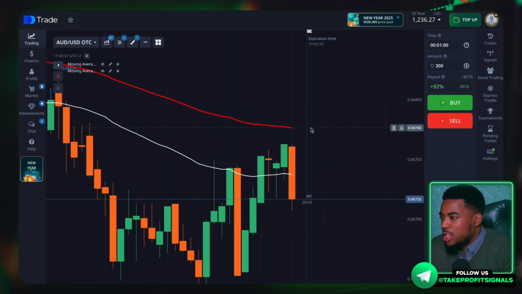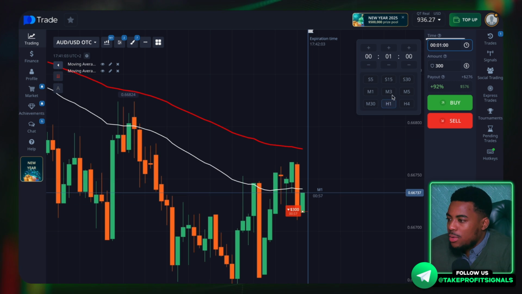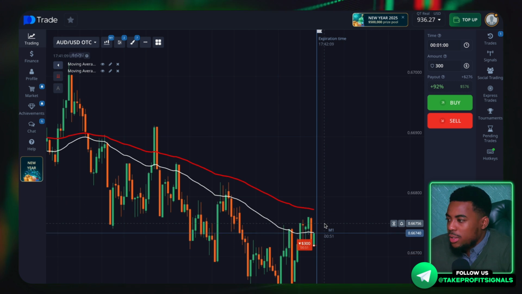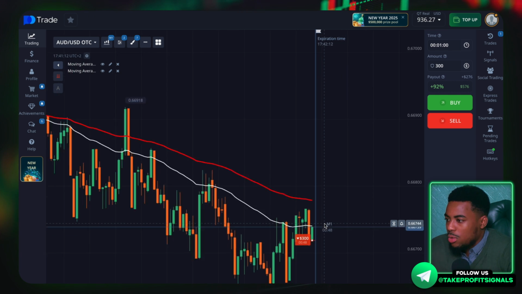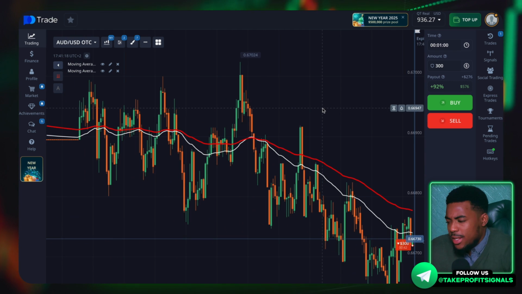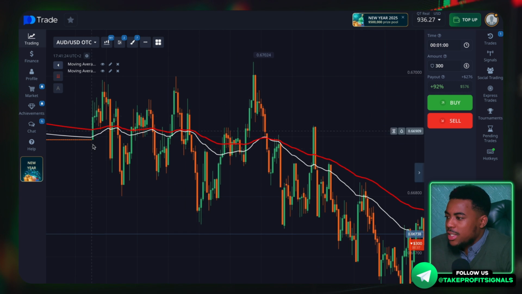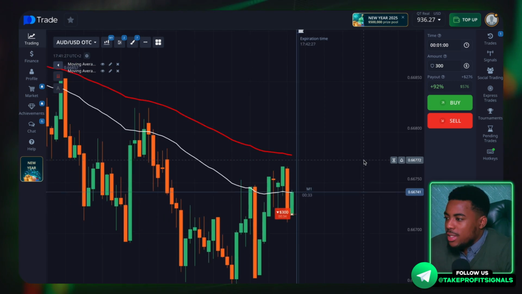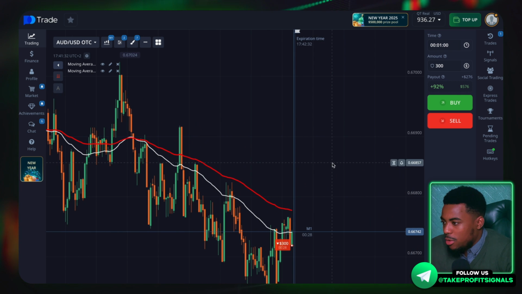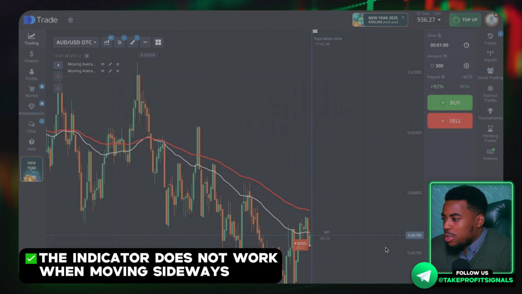Now I am preparing to open a trade on the downside immediately on a new candlestick pattern. I'm going in on the downside for 1 minute. Today we have a scalping strategy, and our task will be, in fact, to predict the color of the new square. Now I am betting that the color of the next square will be red. Why? Let's analyze it. First of all, as I have already said, the moving average indicator is a dynamic zone of support and resistance. Of course, this is not a good example because here we have a sideways movement for quite a long time, and unfortunately when the market is sideways, this indicator does not work.